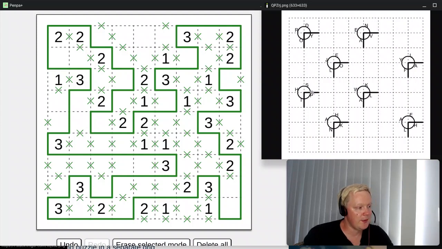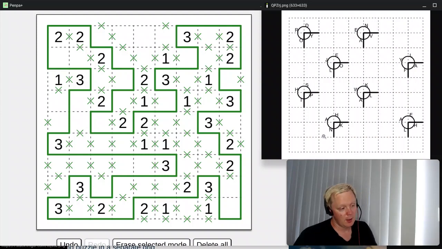We have these corners, and then we have some kind of circle and some letters. Now, this is not an existing puzzle type. This was just made for this puzzle, and that's probably why people had trouble figuring out what to do here. That's why I added a hint afterwards. Let's just read the hint and see what it says, so we can figure out what to do with these clocks.